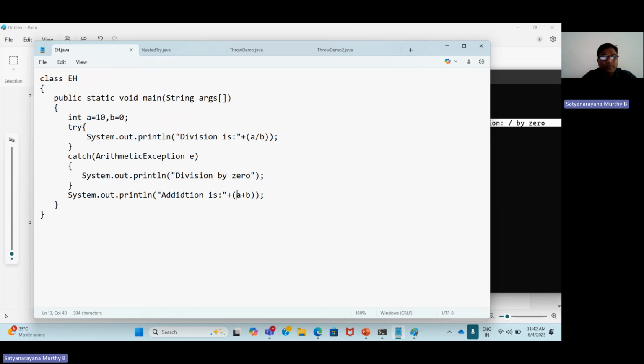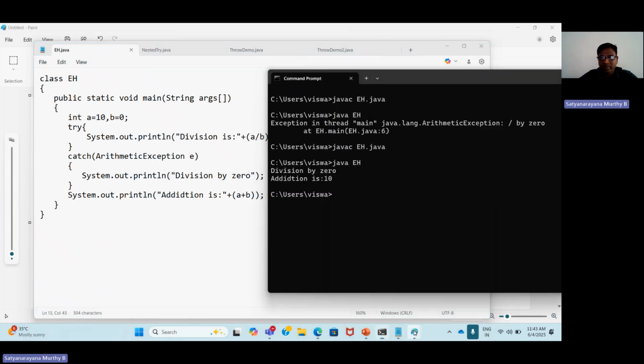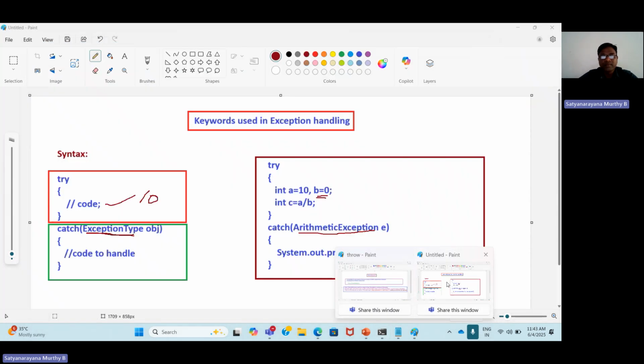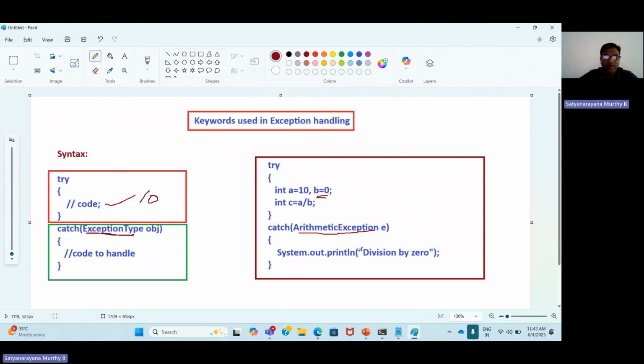We can handle the exception or the runtime error and proceed with the block of statements which do not cause any runtime errors. That is the advantage of this particular exception handling mechanism. This is the proper way of using try and catch blocks.